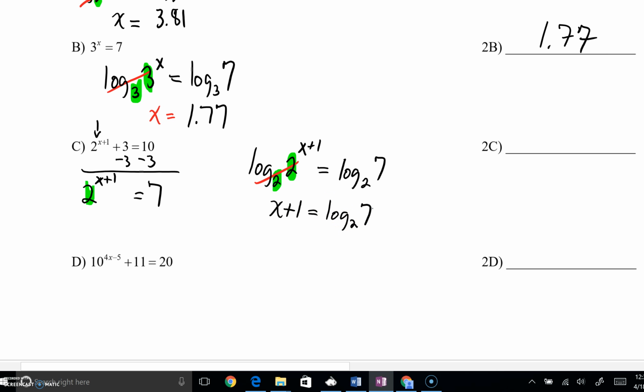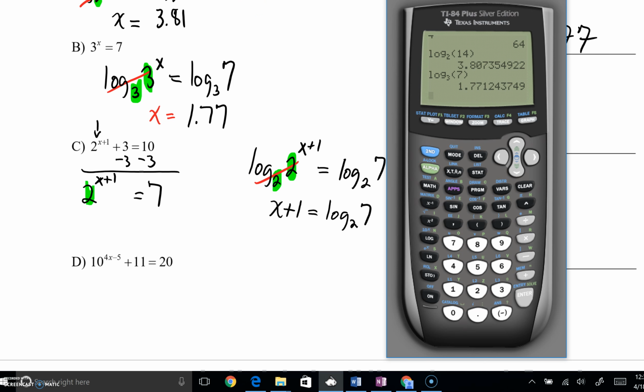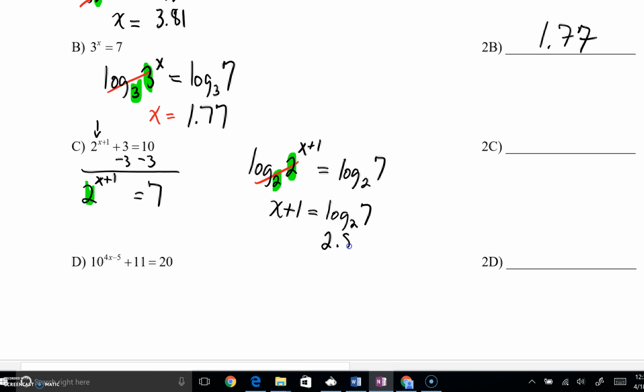So at this point, let's get what the log base 2 of 7 is. We can do that pretty quickly. Here's a little trick. Look at this. We just did the log base 3 of 7 ago. How about I go second enter, which will pull back what I just typed. It's another way you can do that. Back arrow and just put a 2 in its place. When you hit enter, you've got it. It's about 2.807 roughly.